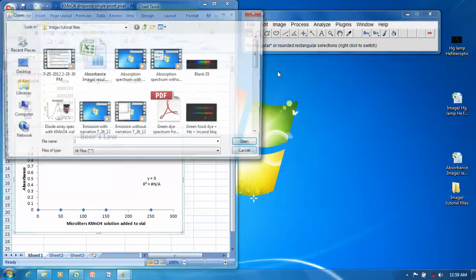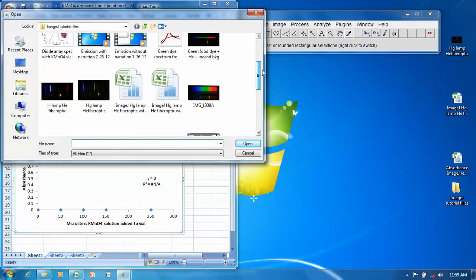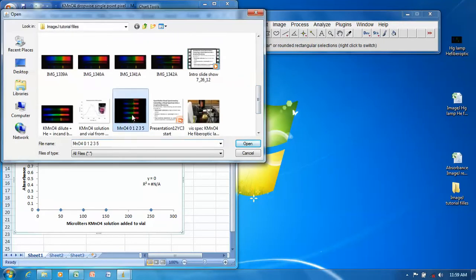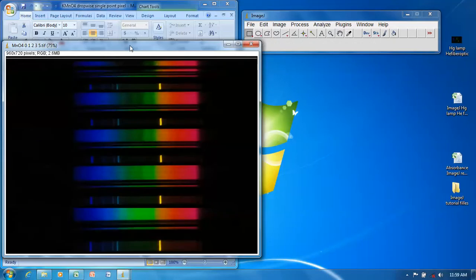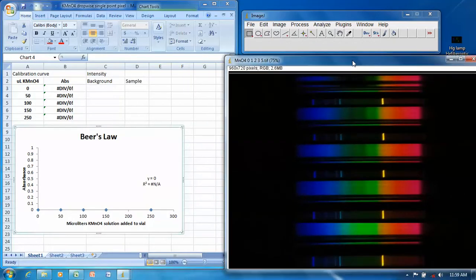Let's open the photograph, and to save time I've actually created this photograph as a composite of a series of pictures. From the bottom to the top I have DI water, a photograph of the spectrum of DI water with helium piped in by the fiber optic cable. This would be useful if you wanted to do a wavelength calibration. We're actually going to work just with pixels. We don't need to do the wavelength calibration, but in principle you could.